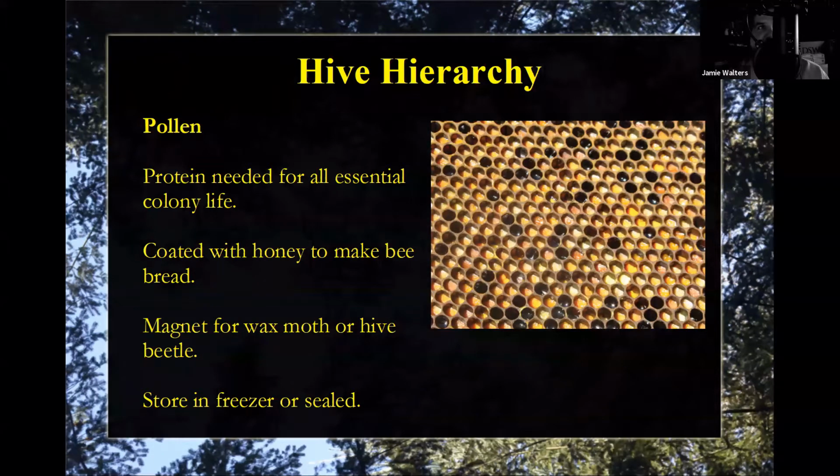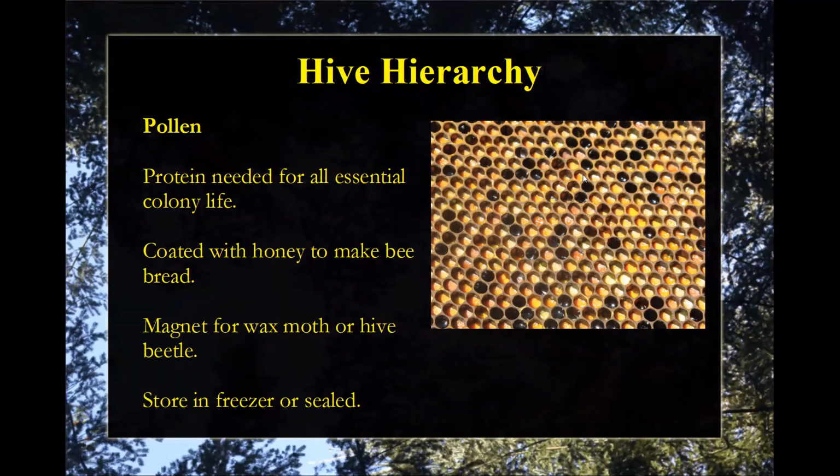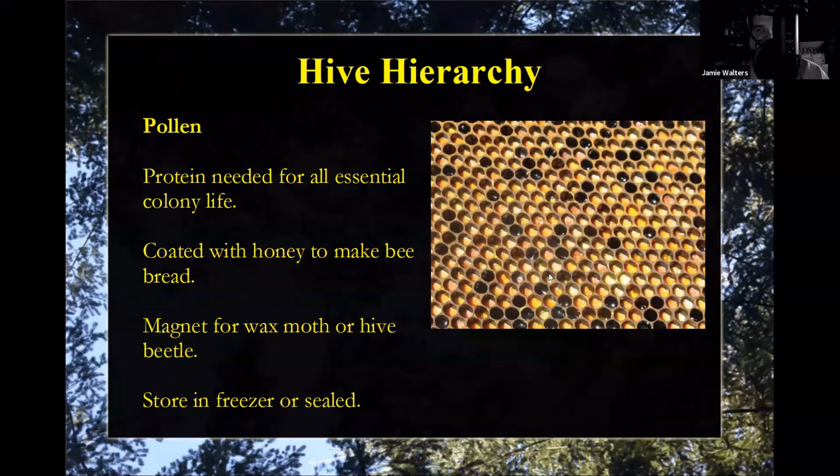If you ever open up this frame and find little tiny white larvae crawling on it, think of little tiny white maggots, or you find little tiny pinholes, pull this frame up, put it in a Ziploc bag, stick it in a freezer, and seal it for at least 48 hours, 24 to 48 hours. Then give it back to the bees and see if they can consume it and get it used up. If it's really slimy, if you see wax moth webbing all over it, take it out, chuck it, burn it, whatever you need to do. But this is a magnet for those things on a colony that's weak or stressed.